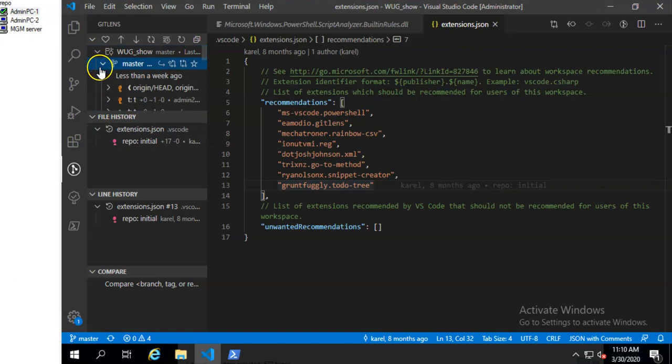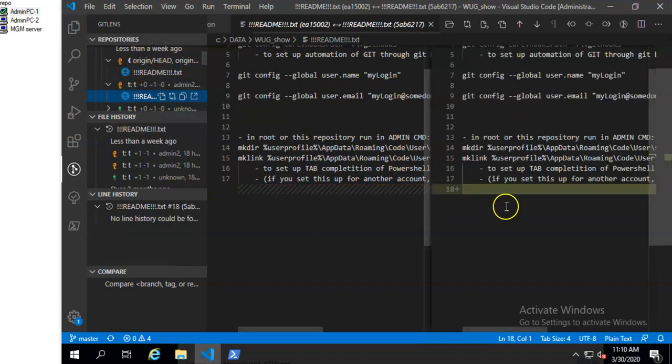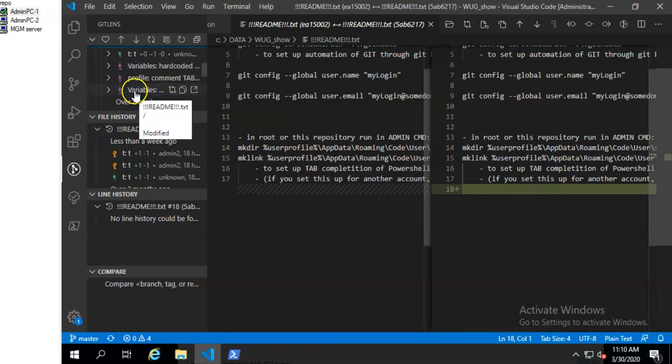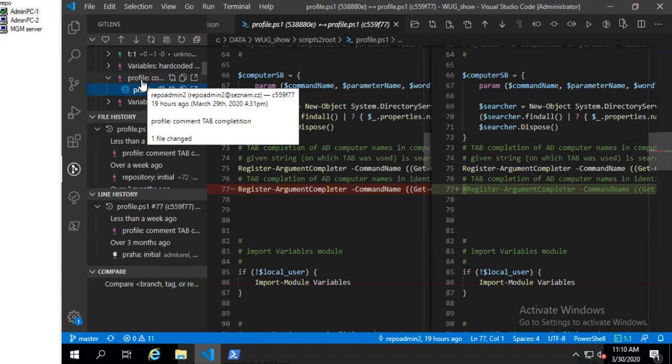So I can open the master branch and look at different kinds of commits that some users made in this repository and see exactly what changed in that commit and what was the text of the commit, as you can see here.